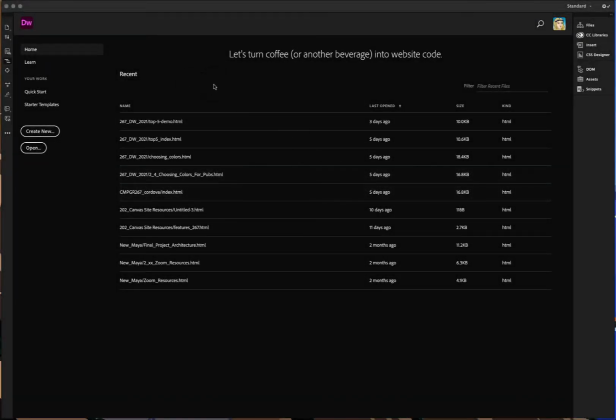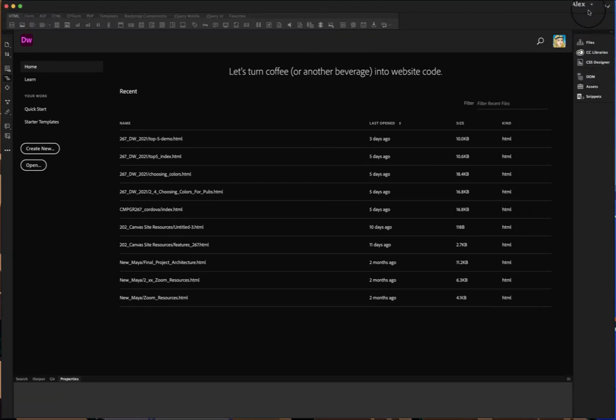Okay, in the last video I defined my site, and if you look over, I've actually customized my workspace and I named it Alex. I do have a video there of how to do that, and the most important thing in that video is to customize your workspace to where the insert panel up here is actually located. Typically it's located on the left hand side here, but we want it up in the top area here.